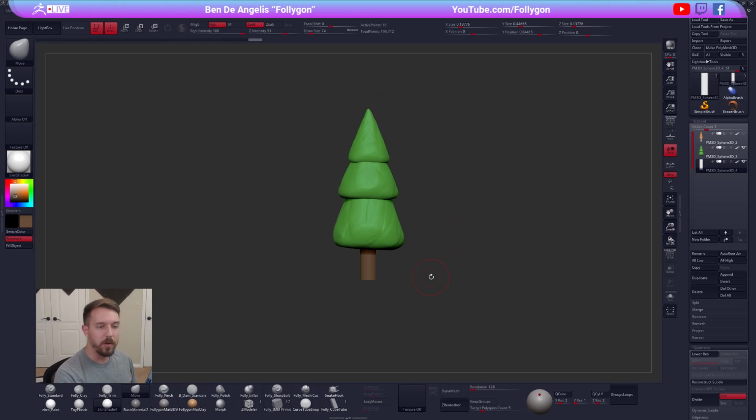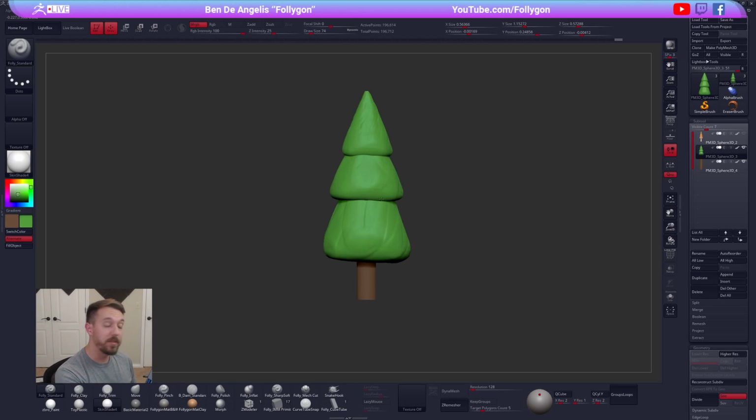All right, so it doesn't look like the low poly tree that we expected, and that's because we need to do a little bit of decimation to this object, which is very easy to accomplish. For that, I'm going to make sure that I have this tree color sampled. Hover over any 3D object or UI element in the entire ZBrush user interface and press the C key, C like cat, to sample the color.